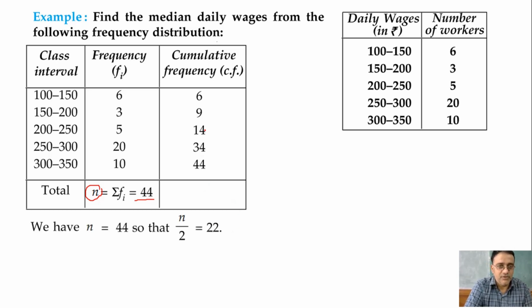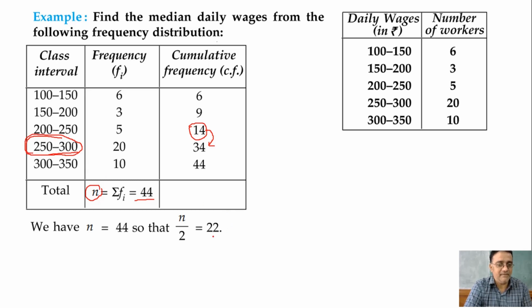22, 14 के बाद आएगा. Yes sir. Right. So हम लोग क्या करेंगे? 22 से छोटा या बराबर, listen carefully, n by 2 से छोटा या बराबर हम लोग CF देखेंगे पहले इसमें. अगर छोटा वाला मिला तो नेक्स्ट क्लास मीडियन क्लास होगा, अगर same equal मिला तो वही मीडियन क्लास होगा. So यहाँ पे क्या पोजीशन है, what is the position here, we got less than 22 is 14. So 14 के बाद वाला जो क्लास है, this is the median class, whether you are able to understand. Yes, sir.